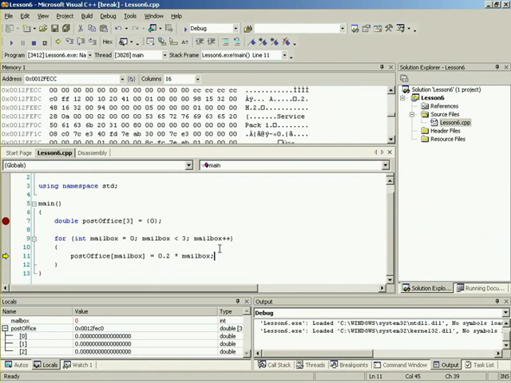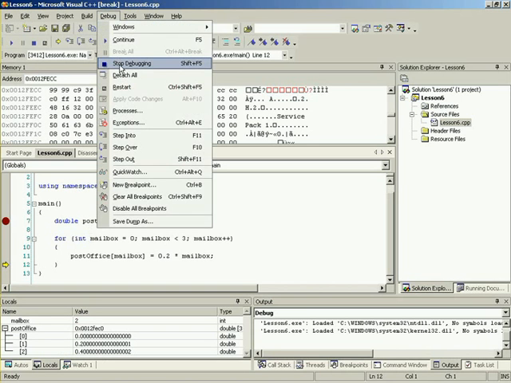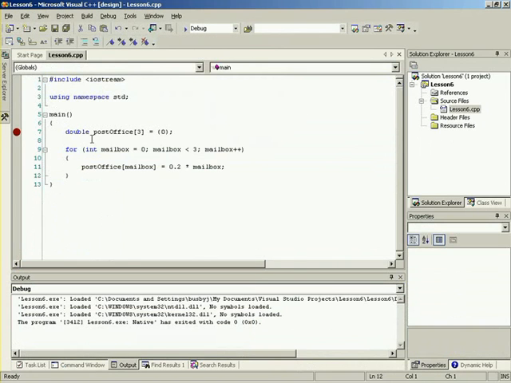So we can say 0. Of course, the first element's going to be 0. We go to it again, and now the second element's going to be 0.2. Right. Do you know what the last element's going to be? I have no clue. 0.4. So we get 0.4. Of course. 2 times 2 is 4. Move the decimal over once. Woohoo! It's so smart. Anything past 2 plus 2 is over my head. Oh, whatever it takes to keep us awake, right?